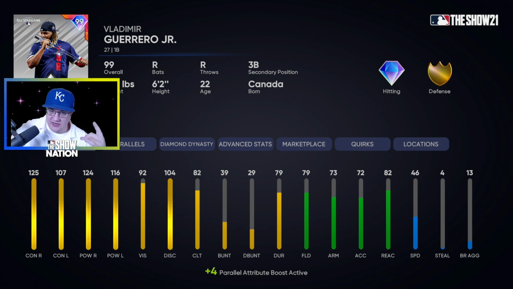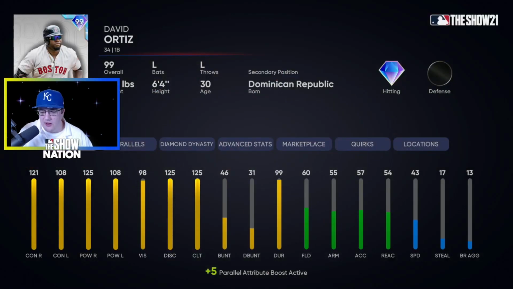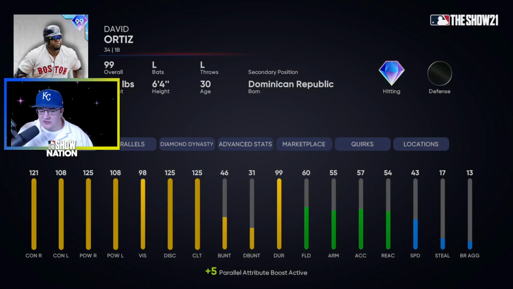But Vlad technically is either the number one or number two first baseman in the game just because he's got unbelievable hitting. And he is better than David Ortiz because when you parallel him up, he's just got better fielding than David Ortiz. You can see he gets up to that gold fielding. So he's better than David Ortiz. David Ortiz is going to be number three, though. Still super solid and really, really good. He's almost better off the bench. But David Ortiz is still a beast in this game.